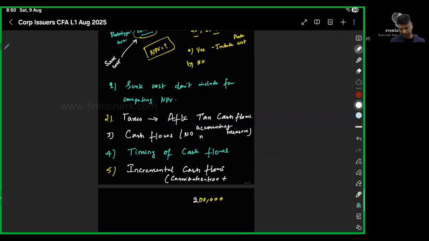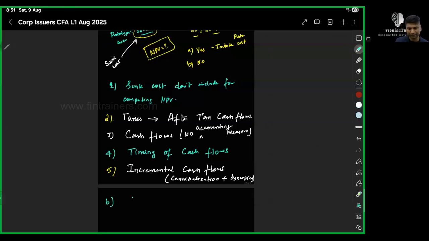Sometimes you can also have synergies, because I do this project, my existing business can benefit. If I'm already having an EV bike company, and I also have a battery plant, it might actually help me with the current business. It might have synergies, cost synergies, etc. It can also be positive. So you need to think about incremental cash flows as a general rule. Fifth point. Okay.